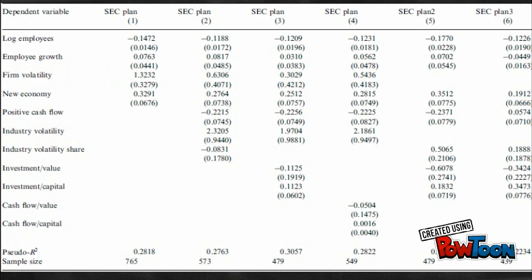Now, if we think that industry volatility is correlated with the variance in employees' expectations about the future of the firm, then these results also support the sorting hypothesis. Finally, despite the difficulty of distinguishing the sorting and cash constraint hypothesis, the authors believe that the results support the idea that financing constraints are not related to option grants as shown in column 4.